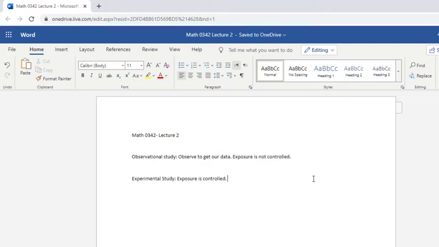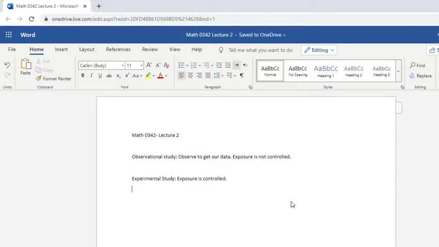Okay. So again, going back to our example with the store, if we were to send out coupons, we could try to influence our data, and then we'd be looking at how many people come in based on those coupons. Or we could send out information about the prices of certain products in the store. Again, that would be influencing who's coming in and the rates that people would be coming in each day. So now we are influencing how this study is going. We're not just observing anymore, now we are experimenting. And so that's why we call this an experimental study.